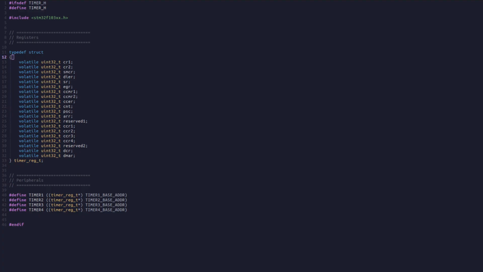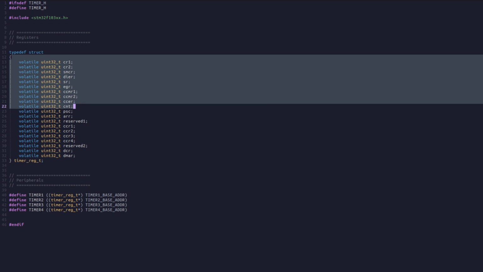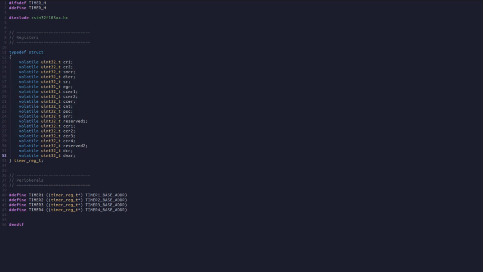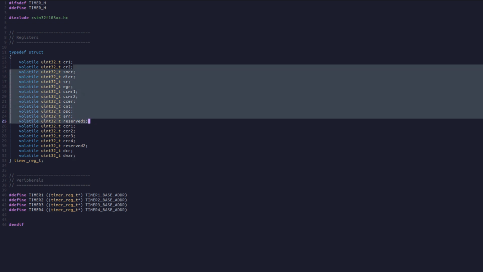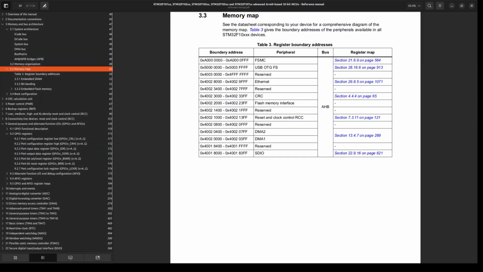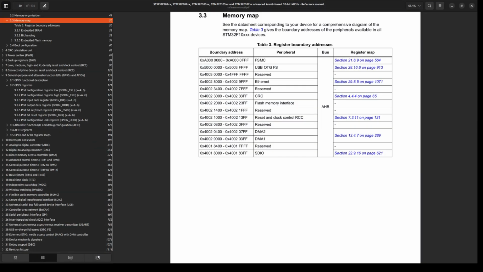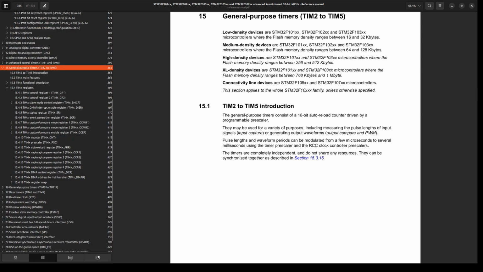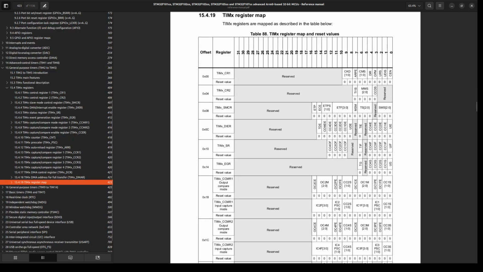Another configuration that I have created is this structure, where it has all the registers that a timer can use. So these registers you can find in the reference manual again. So you can go to the timer 2 registers and register map.